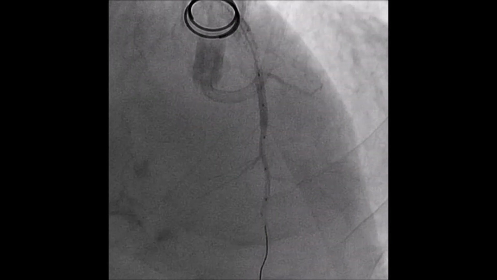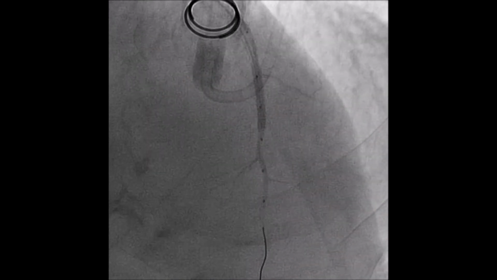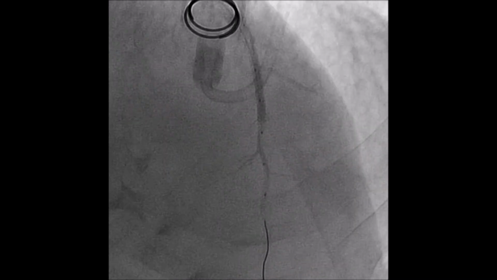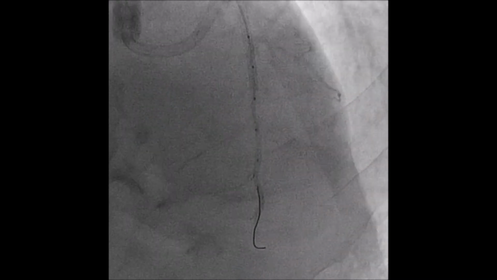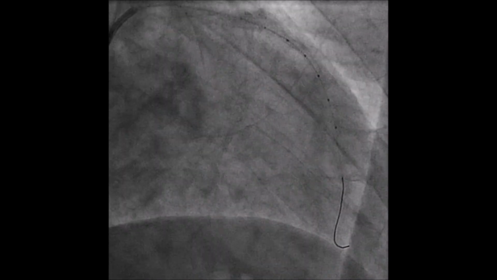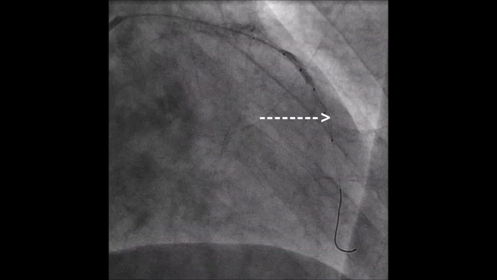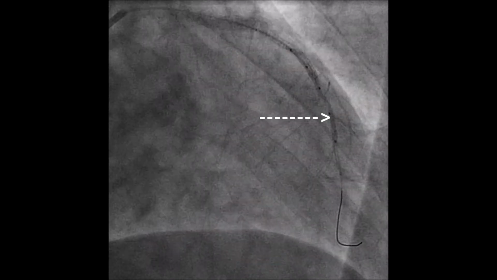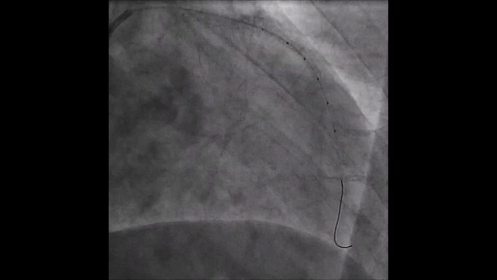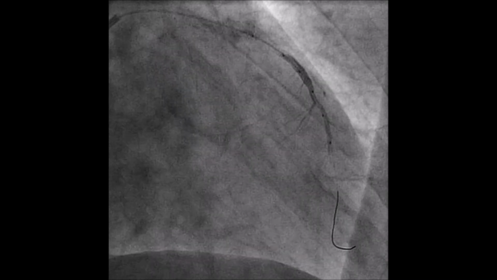Moreover, the problem of the no reflow phenomenon is that we do not dispose of many therapeutic alternatives, because treatment basically consists in the administration of intracoronary vasodilators such as adenosine and nitroglycerin. The intention is to achieve a maximum state of vasodilation at the level of the microcirculation, and so using a distal coronary infusion microcatheter might, many times, be helpful. Another frequent strategy consists in the administration of strong antithrombotic drugs such as the inhibitors of the 2B3A glycoprotein.